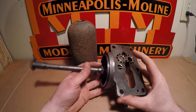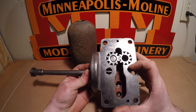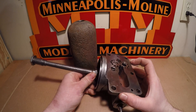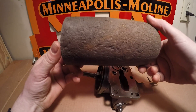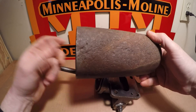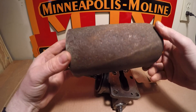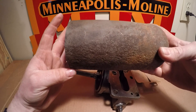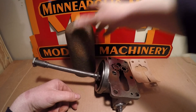That about does it for the oil pump. I got it all put back together and the new spring retention wedge really drove in nicely — it's very well retained and definitely not going to work its way out on its own. I am going to replace the oil filter can as well. With all the heavy rust and pitting, there can't be much wall thickness left. It's almost like the thing spent time sitting on the ground. If anybody has a good ZB oil filter can, I'm definitely in the market — let me know.